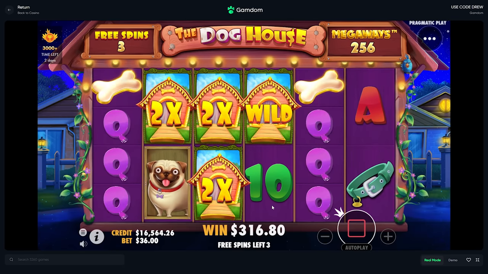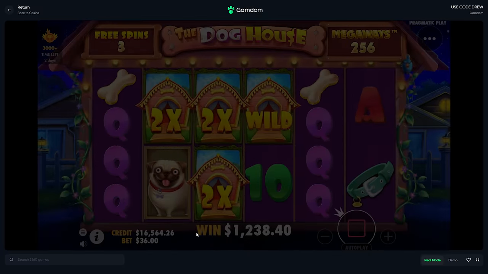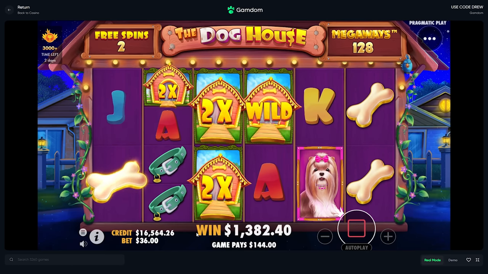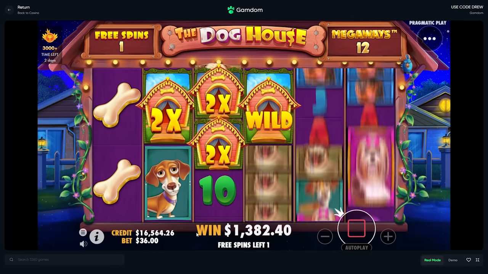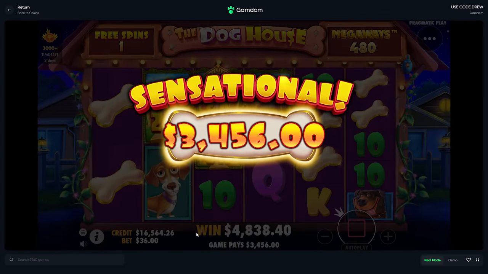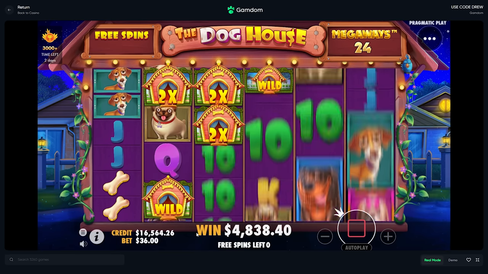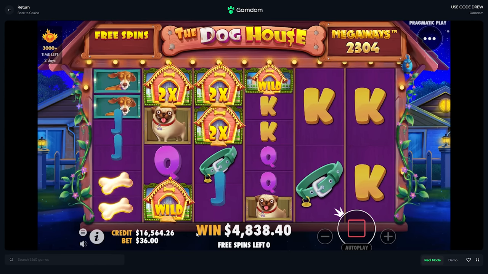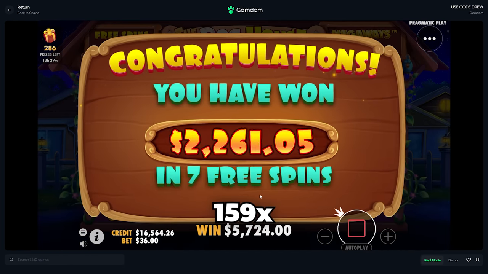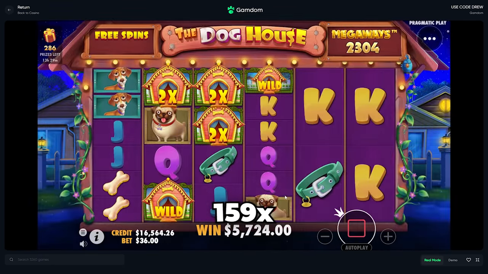Oh my, queen stacks a little bit, but Doghouse Megaways, you know, the spins, they can get you in pretty quick, but they can pay huge in base game. That's money. That's profit on the buy. Beautiful. Oh, okay. Dude, nice. 5,700. That's 2K profit on the first buy.